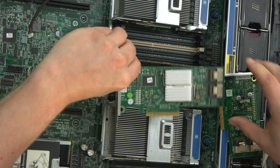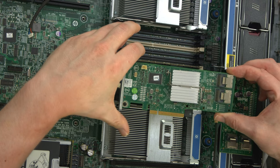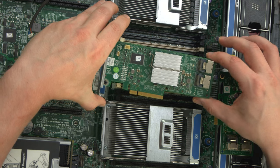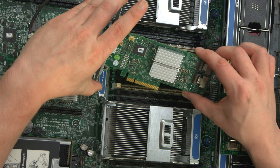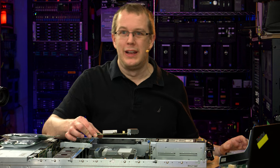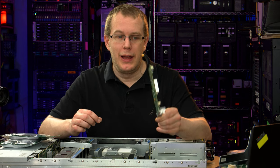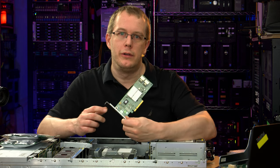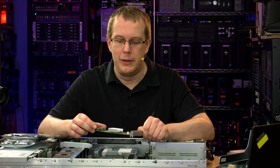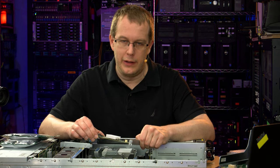What I do like using for ZFS — the venerable Dell PERC H310. This is an older SAS card — six gigabit with two four-channel ports, so reasonably fast and very reliable. I run a bunch of these and have not had a single problem. It says copyright 2011 on it — so designed about nine years ago. You can get them on eBay cheap, and they are just generic LSI cards. In fact, you can just load any old LSI firmware that's compatible onto it and it takes away all the Dell branding — I believe these cards have also been used by IBM and sold under the LSI name.